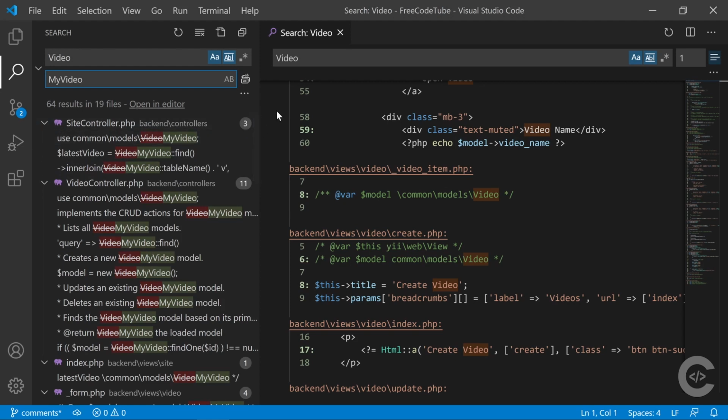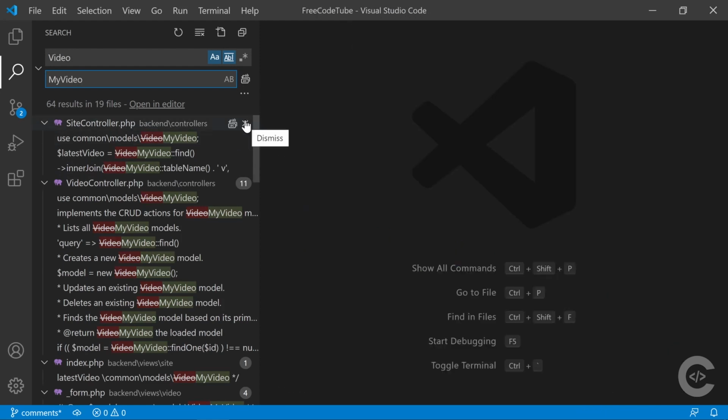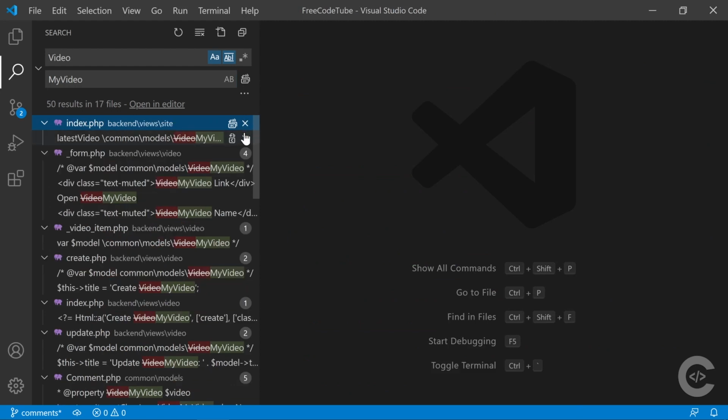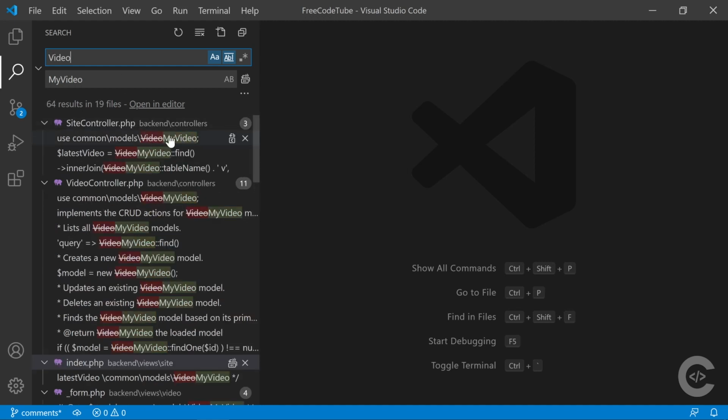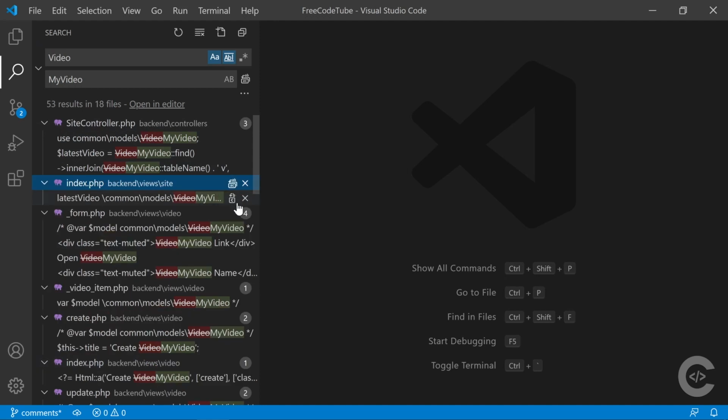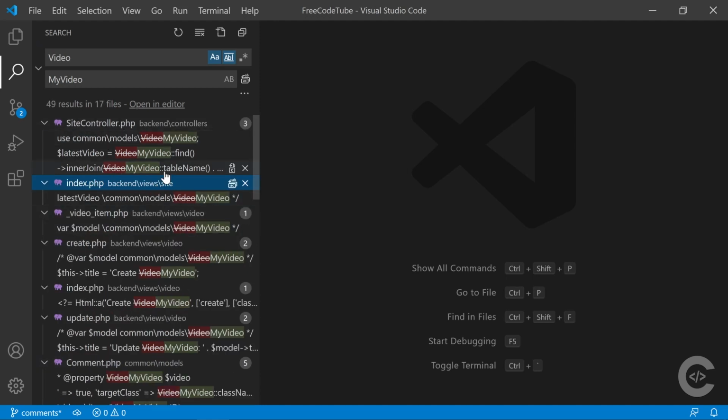And if I want to exclude a couple of files, so for example, I don't want to do this in the site controller or in the video controller or in the form, and let's say that's enough. And then when I'm doing this, I remember that, oh yeah, I want to do this in the site controller. So I don't actually have the possibility to undo my remove. So I have to make a search once again, and then I have to remove from the video controller, maybe the form, but leave the site controller. So I have to repeat my steps again, which is not quite user-friendly.